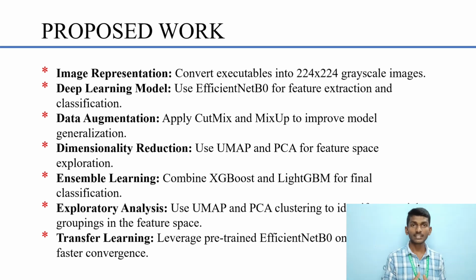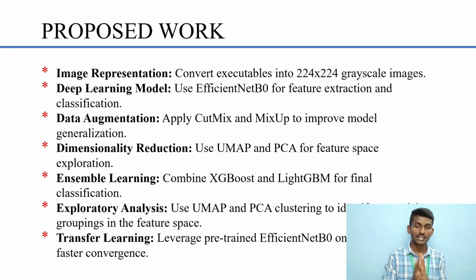to easily prevent the ransomware. Here we use dimensionality reductions like UMAP and PCA, principal component analysis, to extract the important features from the image, so that we can train the model in the best way. So we use the dimensionality reduction and Ensemble learning. We combine two learnings coordinately, so the model learns more effectively, more correctly, and also gives the best results and best accuracy. So here we use XGBoost and Light GBM for final classifications.